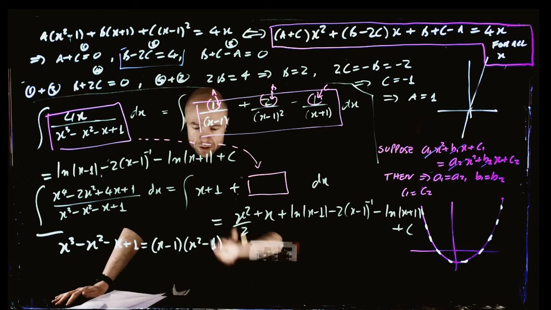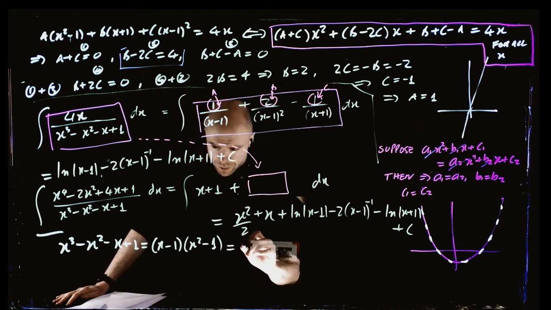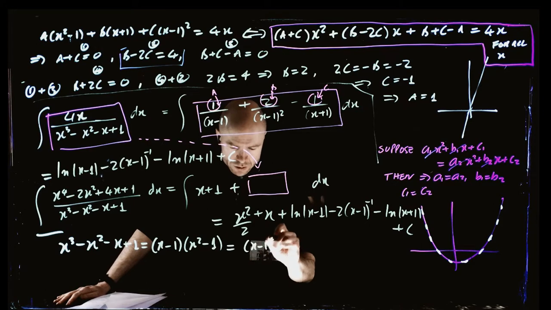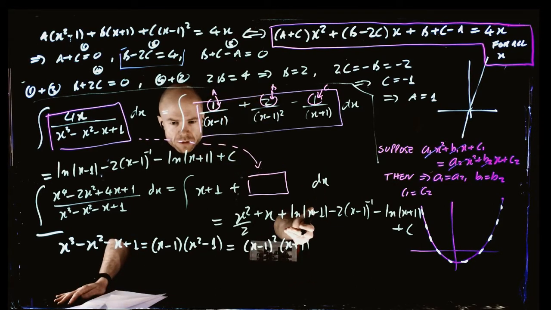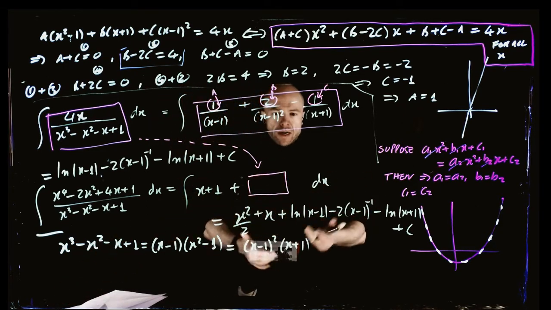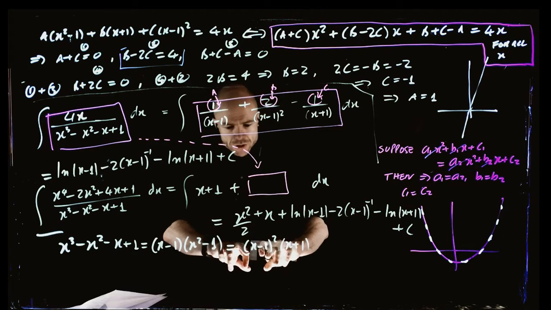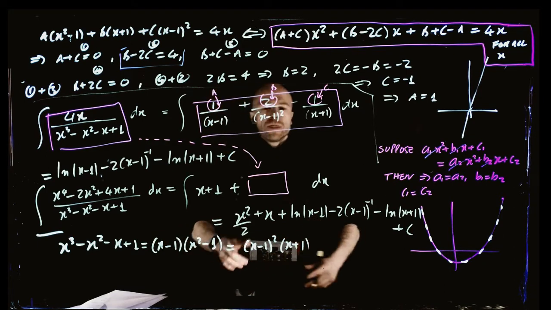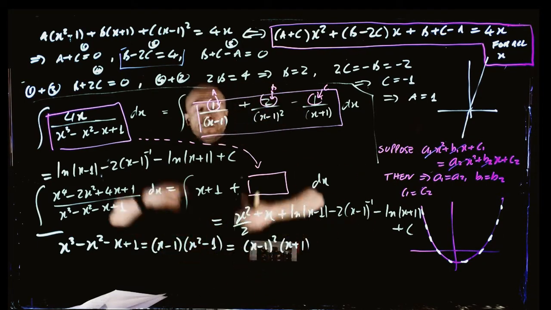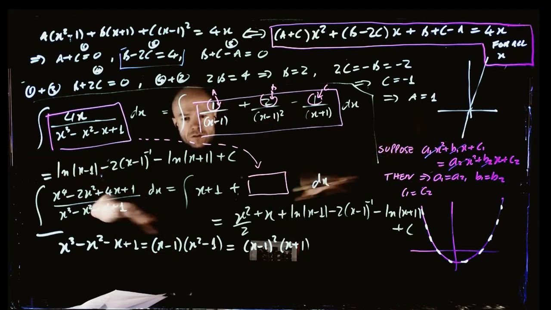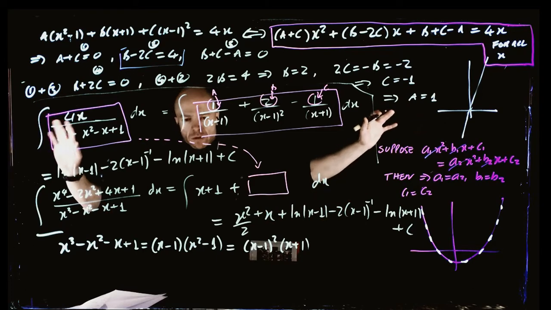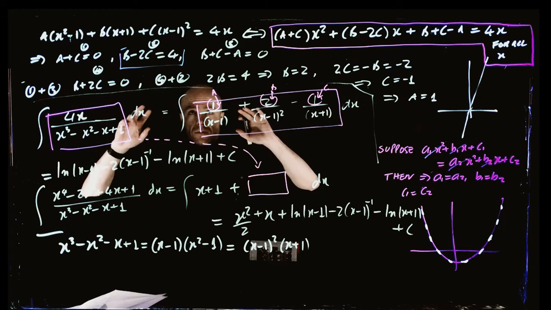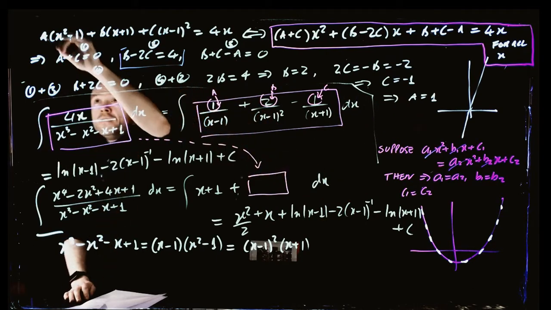Yeah? This thing we further manipulate to be x minus 1 squared x plus 1, and now we see we're in the territory of case 2. Repeated linear factors. Yeah? Then we write it in the correct form. So we need 2 coefficients to deal with this x minus 1, right? And then once we have it in the correct form, we make the denominator the same. Yeah? And then we multiply through to get rid of the denominator. So we just have the numerator is equal. Yeah? And that is the statement we have here. The numerator is equal.